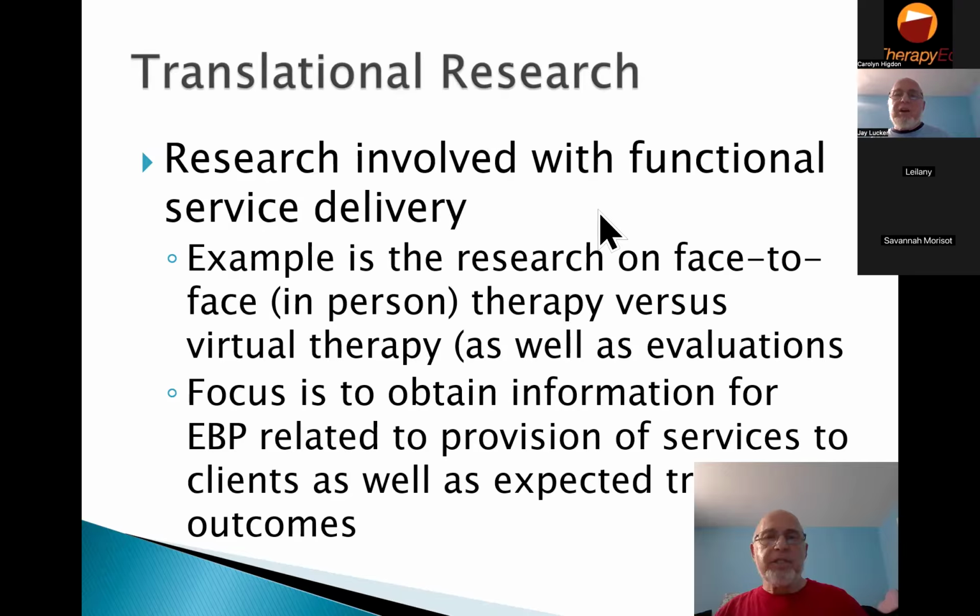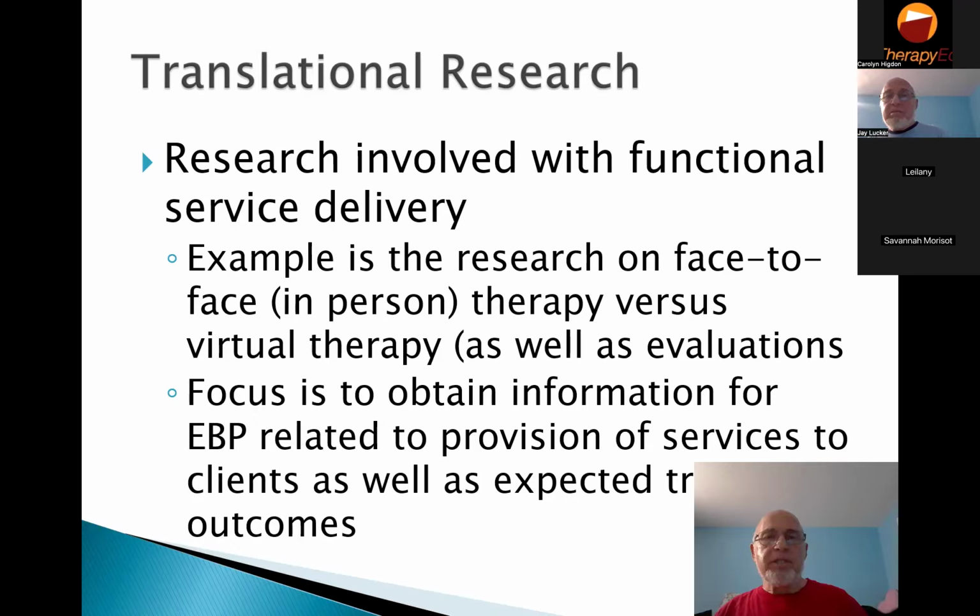Example is research on a face-to-face basis versus what we do, as we call it, teletherapy or distance, right? Okay, so we're looking at that research and we're going to translate that research and its findings into our practice. Maybe you've been thinking about, do I really have to go to the office all the time? Can I just do evaluations, speech evaluations, voice evaluations, okay, even swallowing evaluations or language evaluations virtually?